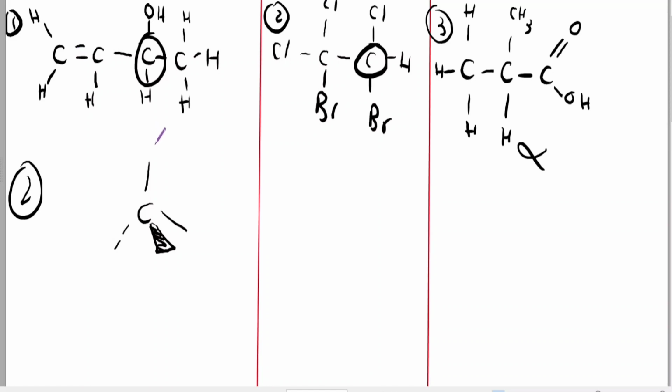You know what, let me just draw it like the C double bond C. This one has a hydrogen, and then another hydrogen, and then this one has one hydrogen right here. 1 2 3 4. And then at the bottom, let me place the methyl group, this methyl group right here, and then I can place the H right here, the OH right here.